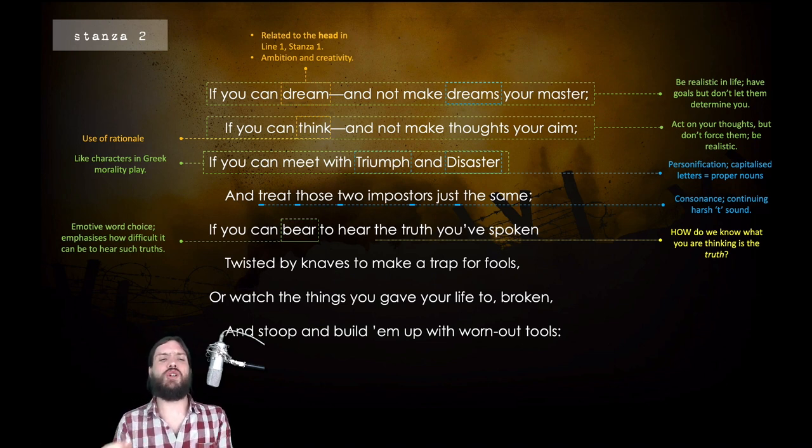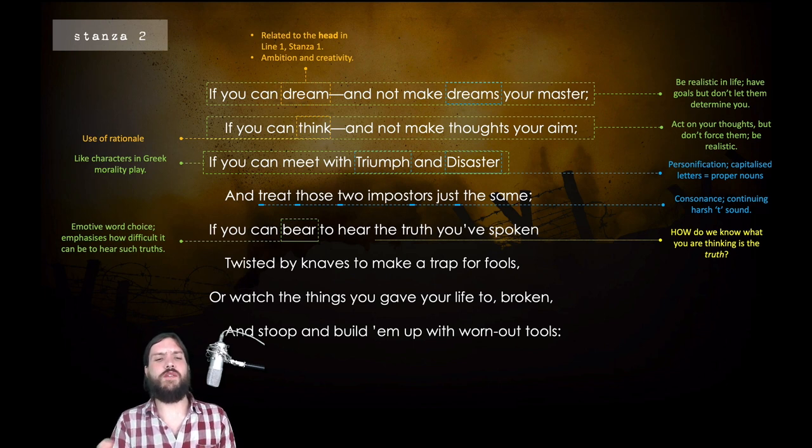And now we're seeing the word choice of truth, their truth. What is truth? And who is one person to say what they believe in is their truth? This is a big question for you. A bit like how people in the previous stanza were arguing and not believing them. Again, how do you know this is the truth? Maybe the truth is wrong and the knaves and fools twisting it are actually making it into the realistic truth. So again, just be skeptical with this.